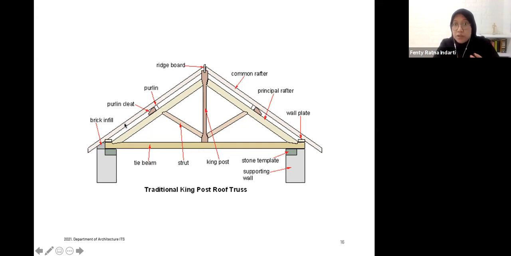So again, the roof, unlike any other elements of structure, only has the job of protecting you. And the load is only because of its own weight, so it doesn't have to distribute any load from any other part of the structure. It just has to hold on to the covering on top. That's why it's usually using a very lightweight material such as wood or steel, so that it doesn't add more weight for the elements underneath it.